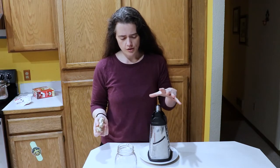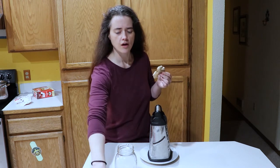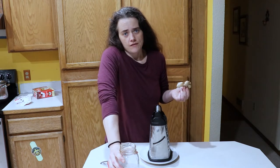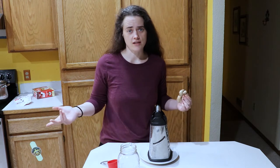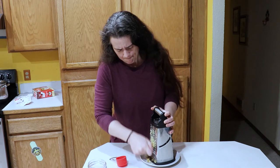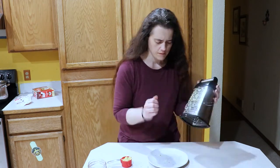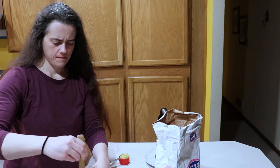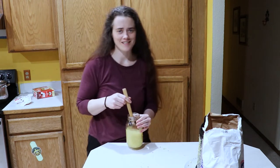Ginger bug time. All I'm going to do with the ginger bug is freshly grate up a quarter cup of ginger, and then add a quarter cup of the sugar, and after that add a bunch of water. Then we'll add in 1 or 2 tablespoons of ginger and sugar every day for the next couple of days, and we'll see how it goes. All you're going to see right now is this part of it, and I'll show you the end of it next week, hopefully. I still have some leftover warm water from when we were doing the kefir. Okay, so we got that in there. That's really all there is to starting a ginger bug, hopefully. At least that's what the people of the internet tell me.